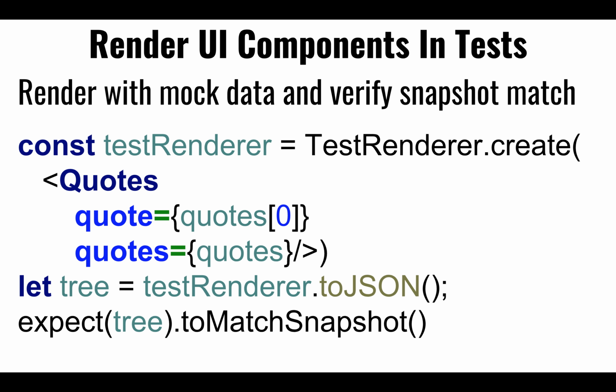Notice that because our quote is now a stateless component, we can now pass in the data without having the quote actually go fetch anything from some remote server. We can totally control what the input data of this component is, without having to deal with the component fetching anything. We've removed that dependency. Here's just an example of using snapshot testing.